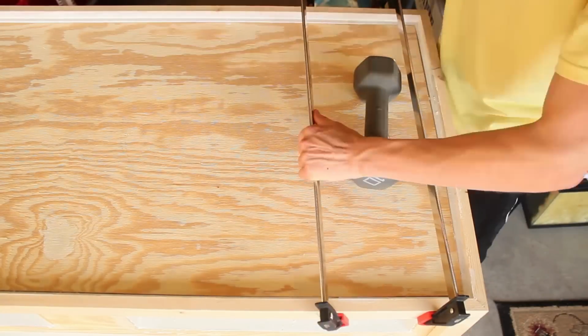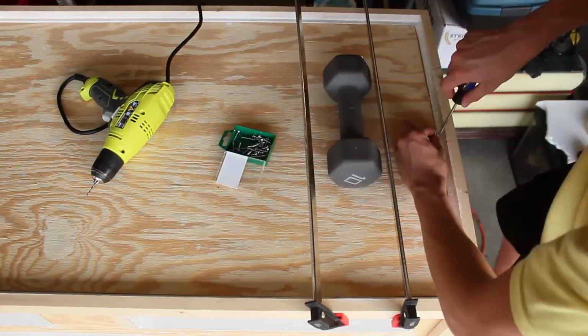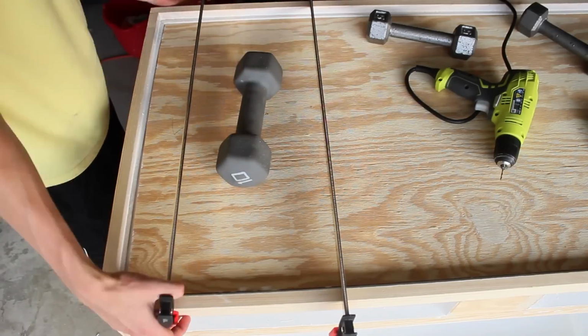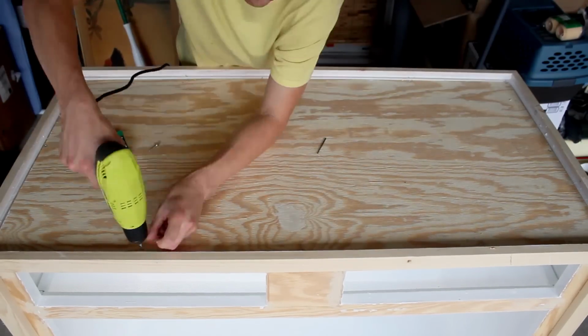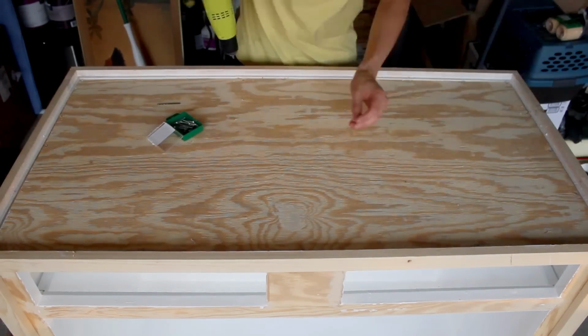Then I placed the top panel with the epoxy facing downward on top of this silicone. I used some weights and clamps to keep the board in place while I inserted screws along the edge of the board. The silicone of course will seal any gaps, and the screws will hold the board in place.